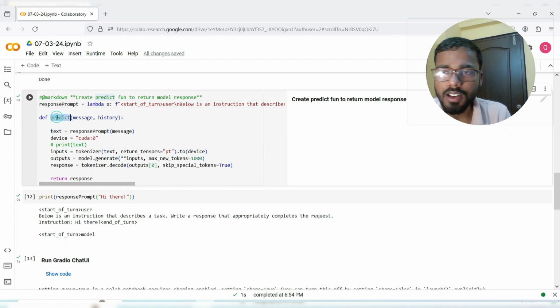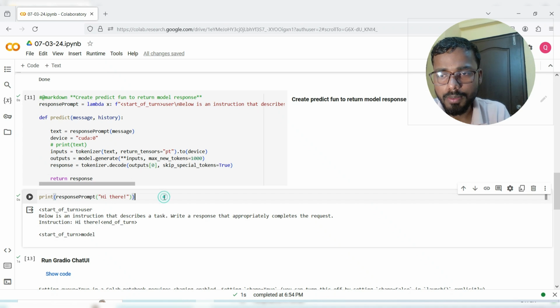And predict is a function in which you feed your query or prompt, and our model responds in textual form. So we first convert the text into a PyTorch tensor. After that, we put the input tensor into the model, and the output would, of course, be integers. Then we have to decode it into text form, and we return the text.